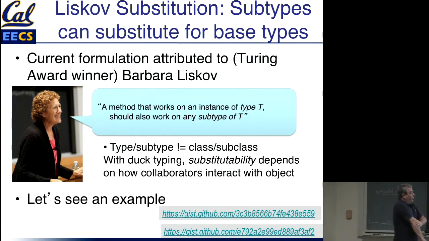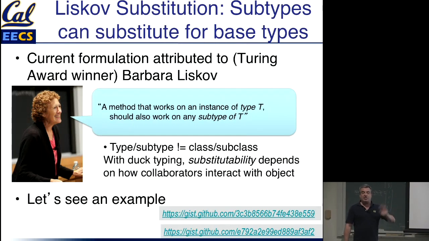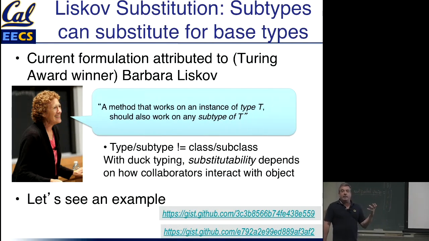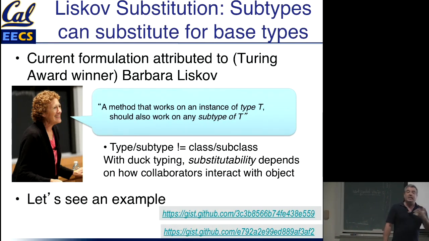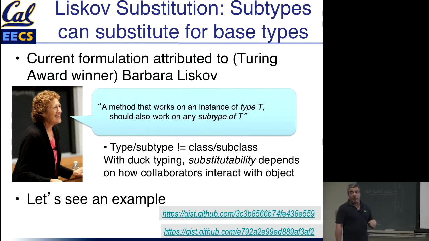Technically speaking, the way she was using the term type and subtype, in terms of formal language semantics, is not identical to the way we would use class and subclass. But for our purposes, it's pretty close. And since we know that in Ruby there's no typing rules in the way that a strongly typed language like Java has them, it's not illegal to pass objects of the wrong kind around as long as the interface that they export is correct. Nonetheless, the idea of substitutability still applies and is still an important idea.